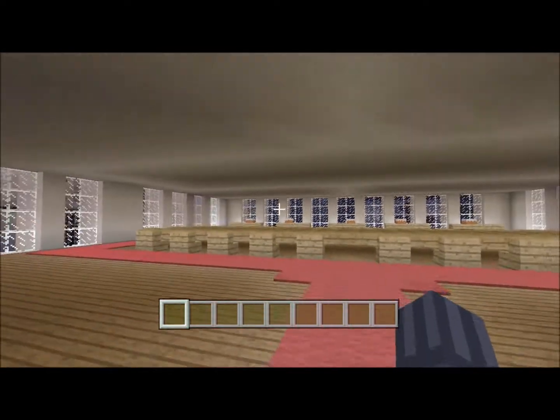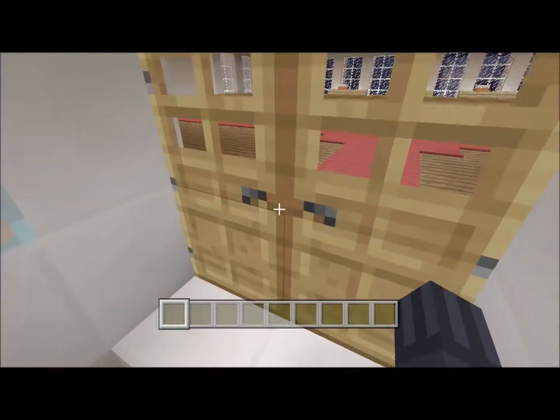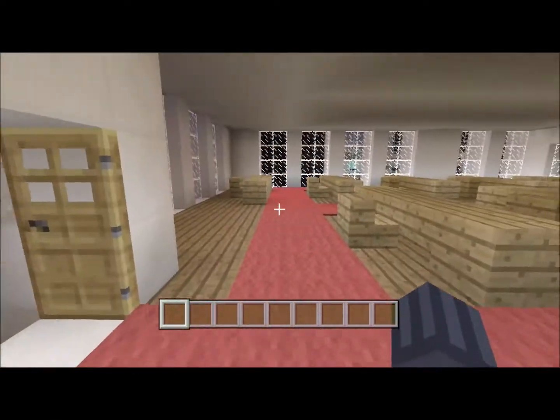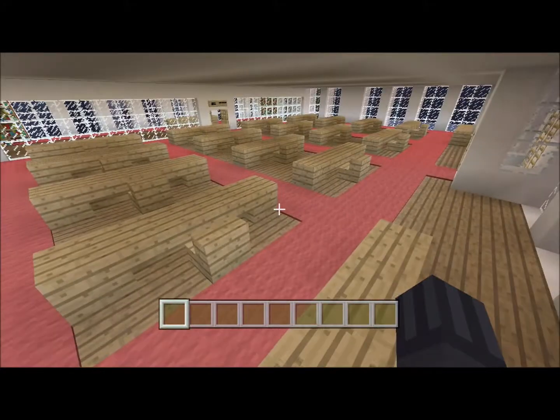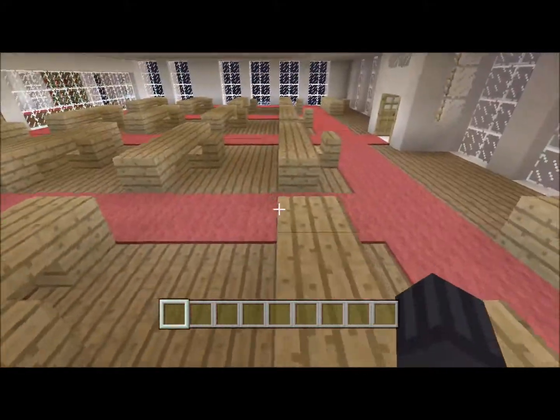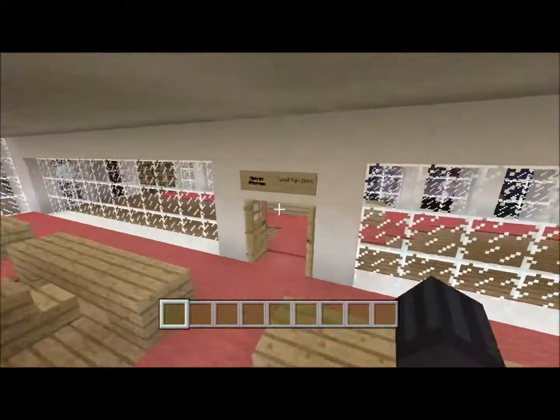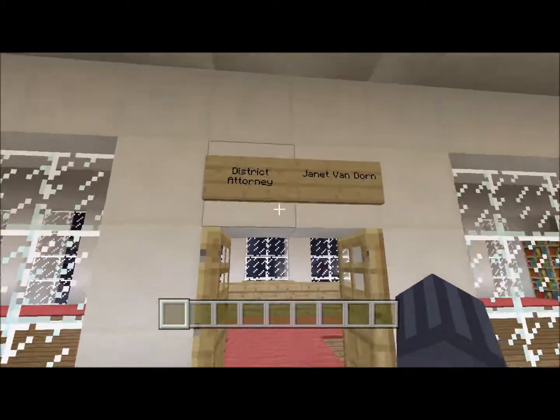One last look at it right here. And now we're going to work our way up, if I can get through the door, to the next floor. So this floor is kind of like the first one we looked at, besides the main lobby. We got a bunch of desks here, but up here we have the district attorney's office.